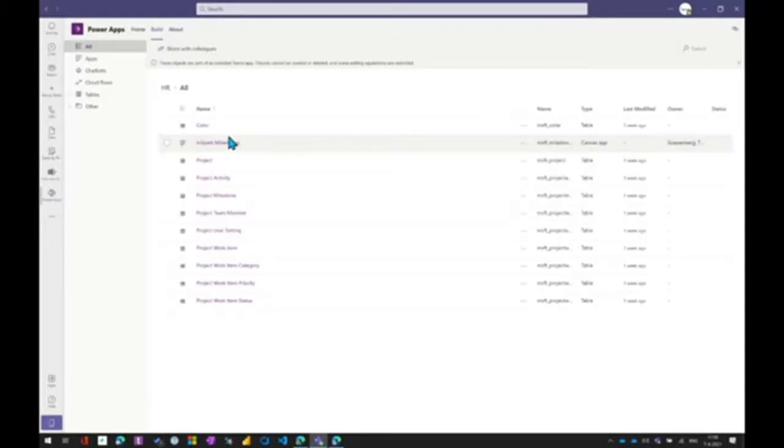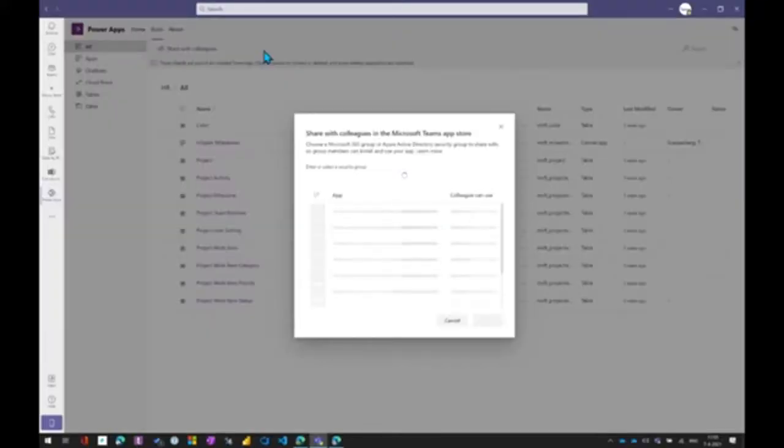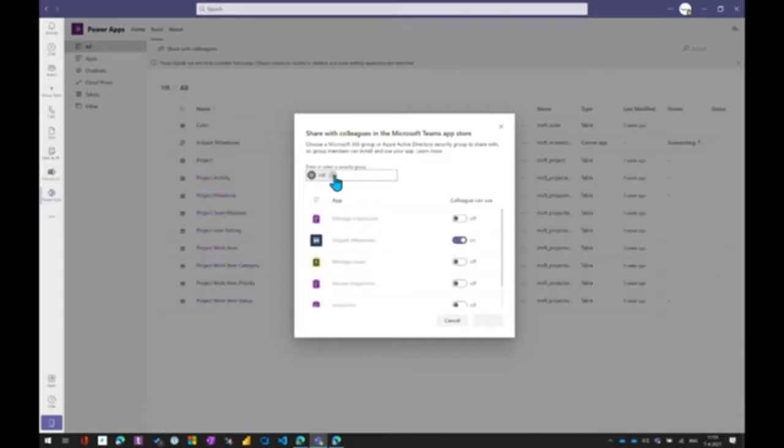Yep. And that brings me to the next topic. There's a new functionality added to Dataverse for Teams, which allows me to share this specific app as well with a larger group of people. So let's say I'm starting to work with marketing or with the management team also on this app. Then I can press the share button, and that gives me the opportunity to share this specific app with a larger group of people. So let's say I want to share this app with the management team, then I can just find the right team and share this specific app. Okay.